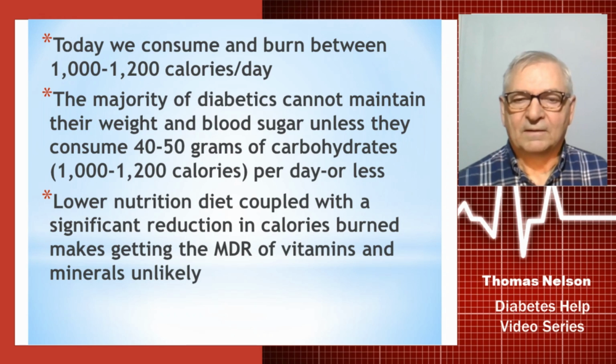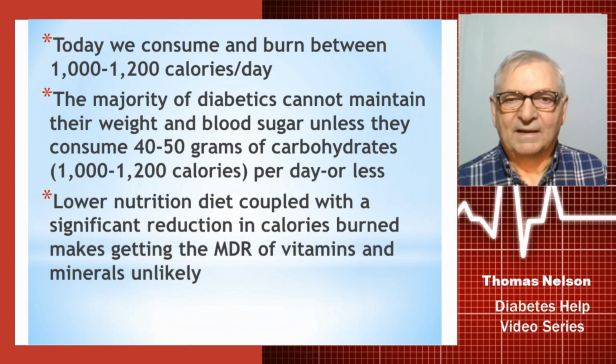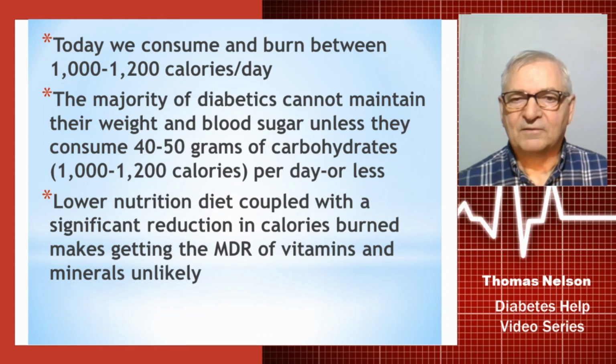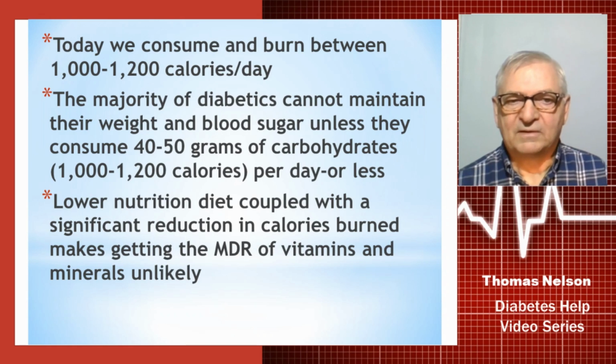And I have verified this through literally thousands of diabetics who have cut their carbohydrates down to 40 or 50 grams a day and about 1,000 calories a day, and have found that their blood sugar management has almost normalized. So the majority of diabetics cannot maintain their weight. They can't maintain their blood sugars unless they consume only that 40 to 50 grams of carbohydrates every day as a maximum, or 1,000 to 1,200 calories a day, or even less.